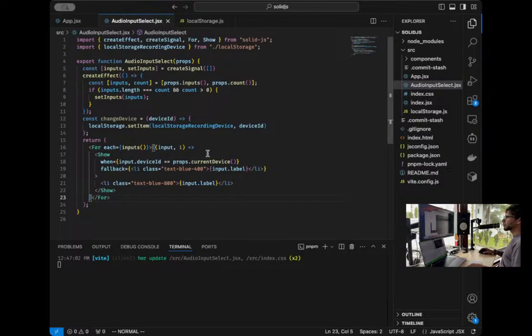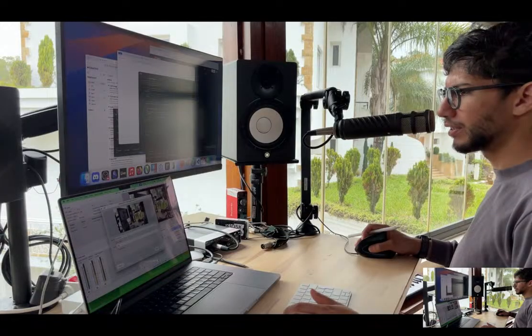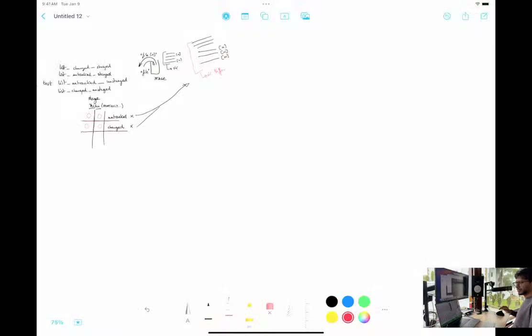Alright, so what I want to do today, and I don't know, in the next few hours or few minutes, is to create another component for me to be able to record some audio. I have already made some schematics, but I guess that my capture device here is out of work. Alright, it's back.